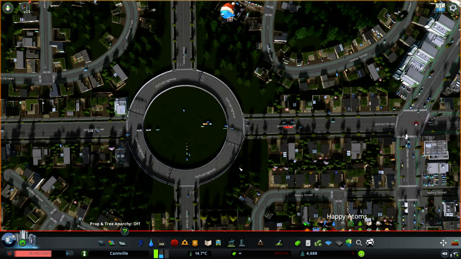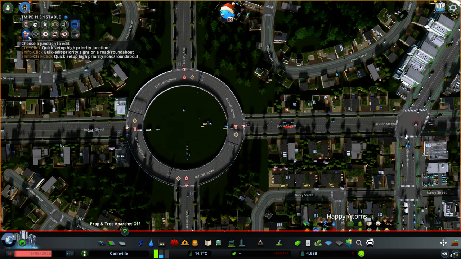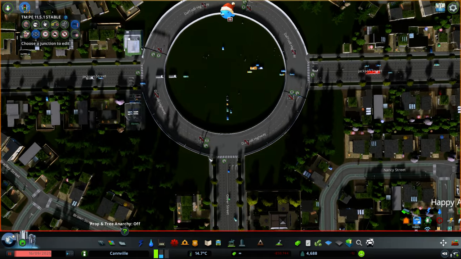So, what do we need to do? Well, the first thing we need to do is make sure that the priorities are correct. So you click on this little button here with the diamond, the triangle, and the stop. And you can see it's showing us the priorities. Now, Roundabout Builder has set this up for us already, and that is absolutely fantastic. Next, check your junction restrictions.